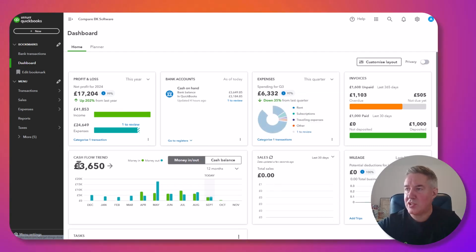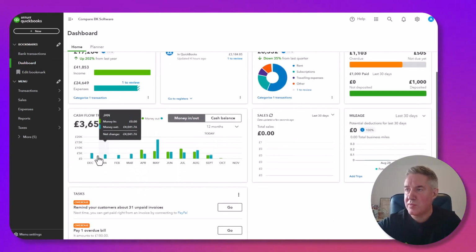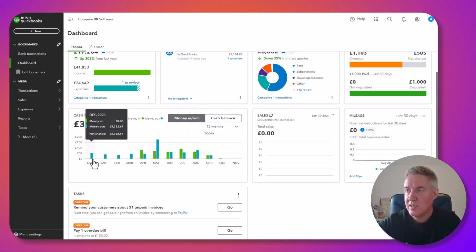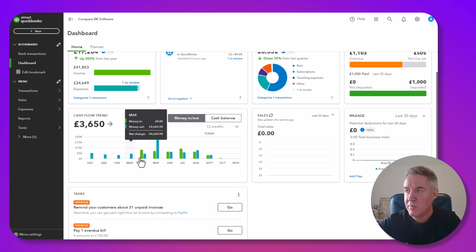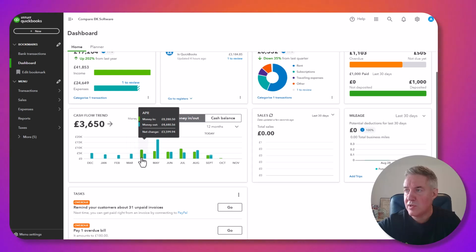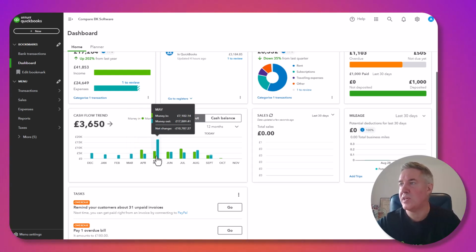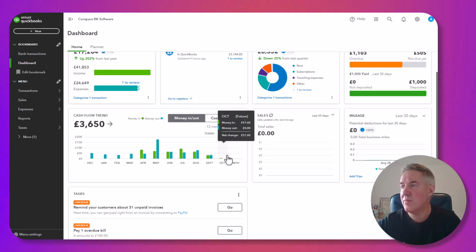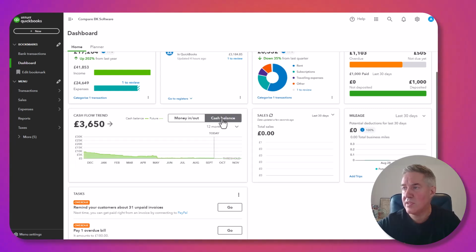we've got our cash flow trend, so we can see again how that's reflected each month, money in and money out. So money in the green. Again, I've not got a huge amount of data in here, but yeah, that's working as expected. I've got money in, money out, cash balance, just shown there as a slightly different graph.